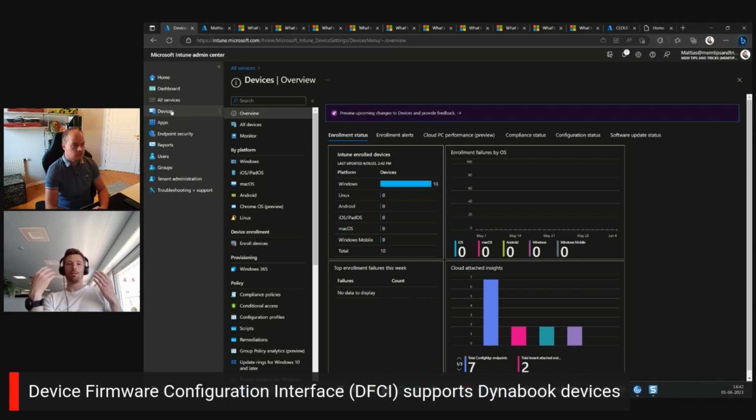We're getting more and more device types supported on DFCI, and that's a good thing. I really look forward to having Lenovo introduced into this or something similar that would make life so much easier. It's not that we know something is coming. It could just be nice if some of the big vendors would jump into this as well.